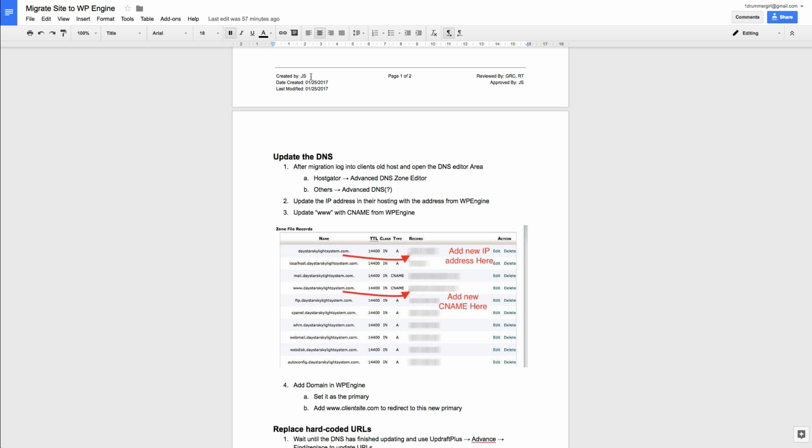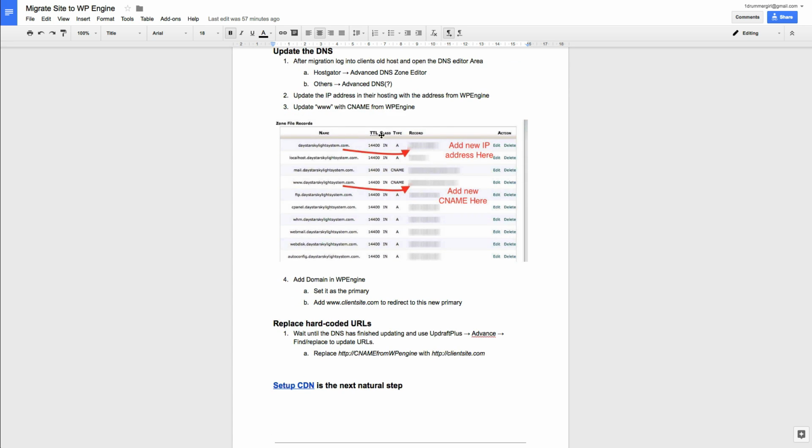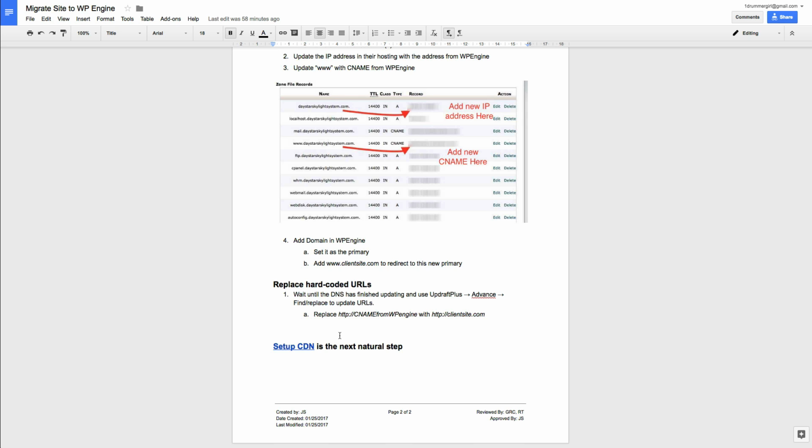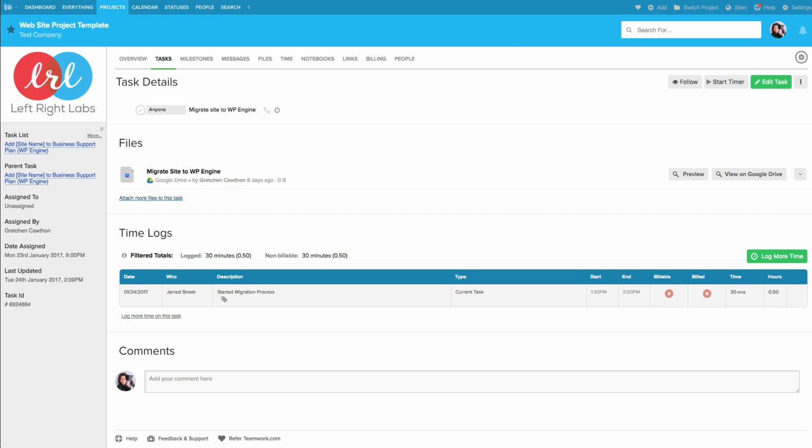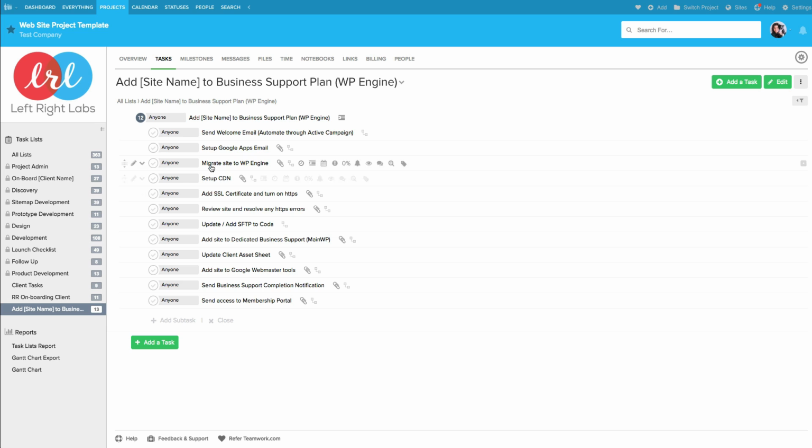You can see it's filled out when it was created, who signed off on it, how many pages. And then we've inserted some visuals. There's also a link to the next process because this is a natural next step in the process. So this links to another document. So if you were working through this workflow over here, back up. If you were working through that, you would see that is indeed the next step in the process. So some of these documents do link back and forth. They cross-reference each other.